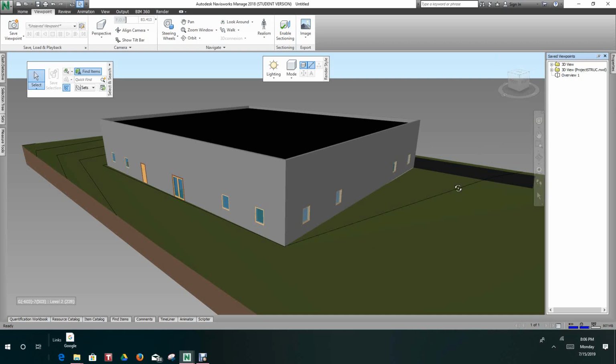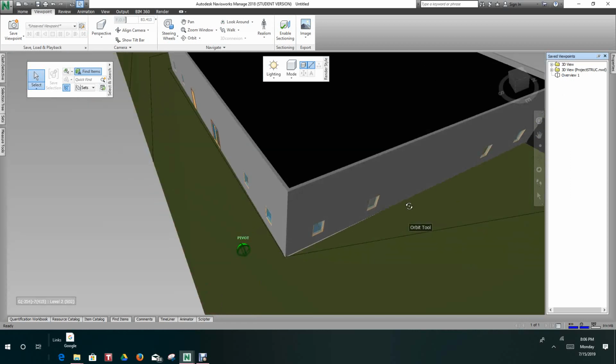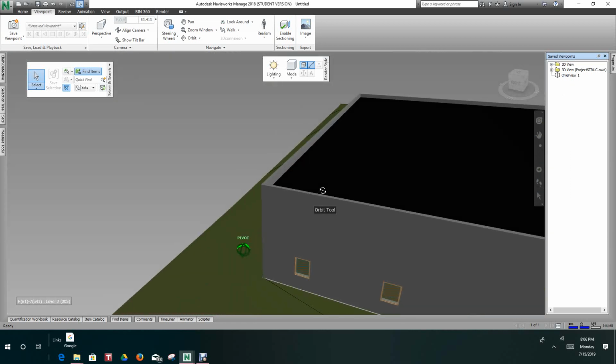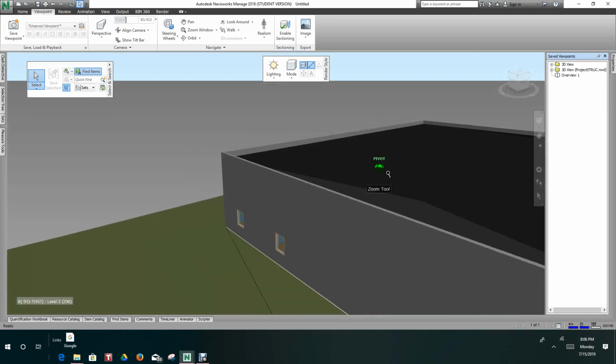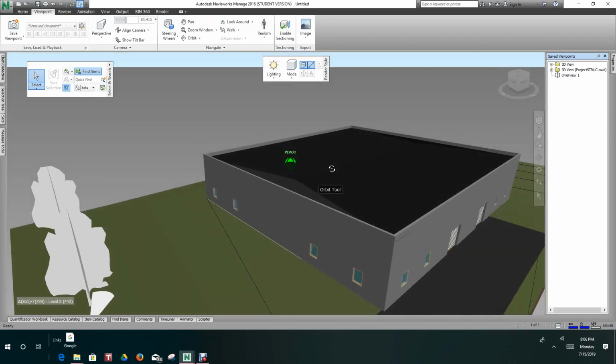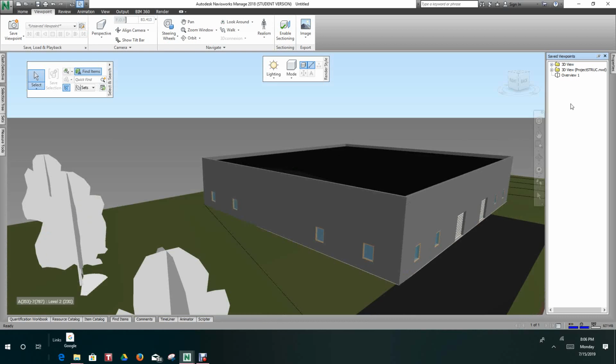Then we want to go around to our next corner. We want to do all 4 corners this way. We right click on the viewpoints dialog box. This will be overview 2. Now all you're doing is right clicking on this empty blank space. We'll say overview 2.